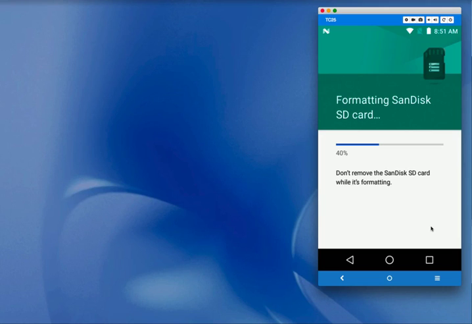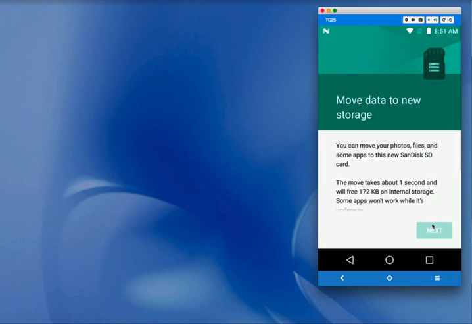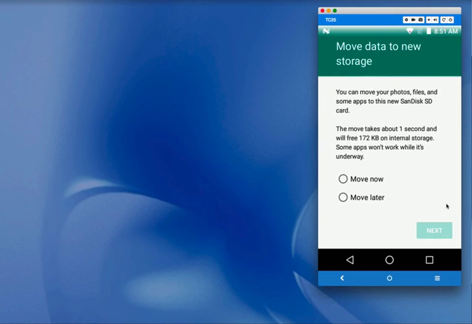You have an option right now to migrate the apps that can be migrated over to the new part of the internal storage. Not all apps can be. The ones that can't will not be migrated automatically here. So you have 2 options. You can either move them now, or you can move them later. Moving them now covers apps, app data, photos, files, just anything you want to move.